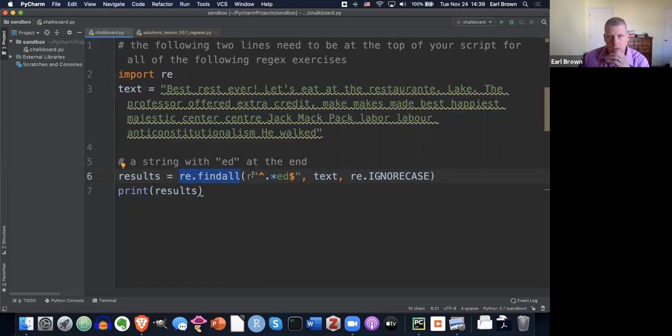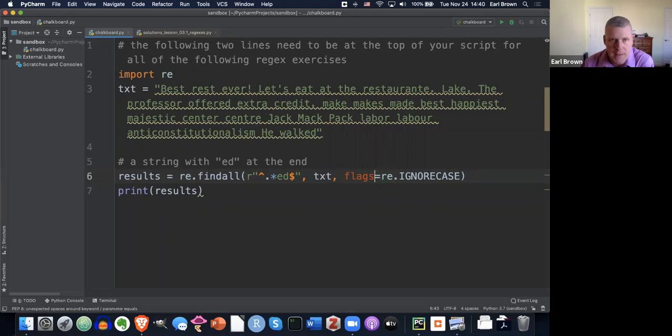And then the order of arguments here is that you have your regular expression right here, comma, then the variable that's holding the string that you want to look in, which in our case is text. I called it text. This could be any variable name that we want, as long as it's well formed. And then here's a flag, re.IGNORECASE. To make it explicit that these are flags, you write them out like this. So that's how you do that. And we're going to put the results into a variable called results, and then simply print them out to the screen so we can see it.